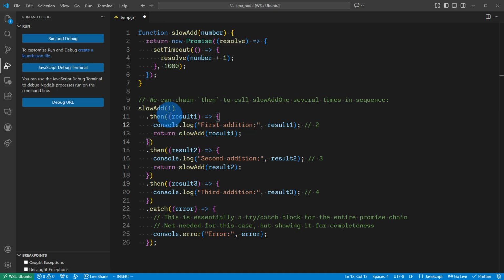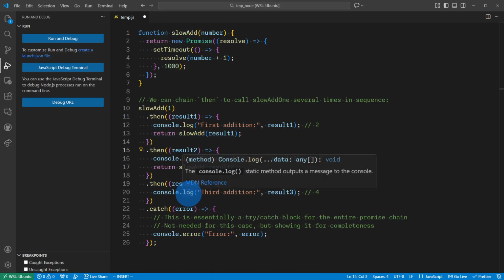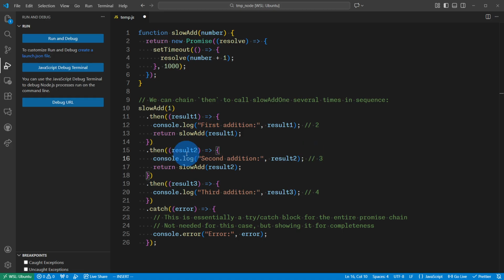So after the first then handler, instead of quitting, we're going to return another promise. So call slow add again, this time pass in the result that we got back from the first slow add. So this was 2. Call slow add again, and the return value for this is another promise. Whenever I have a promise, I can call .then on it. And in fact, I need to call .then on it. I can't do anything useful without waiting for it to complete. That's going to get the result of this add back, which was 2 plus 1.